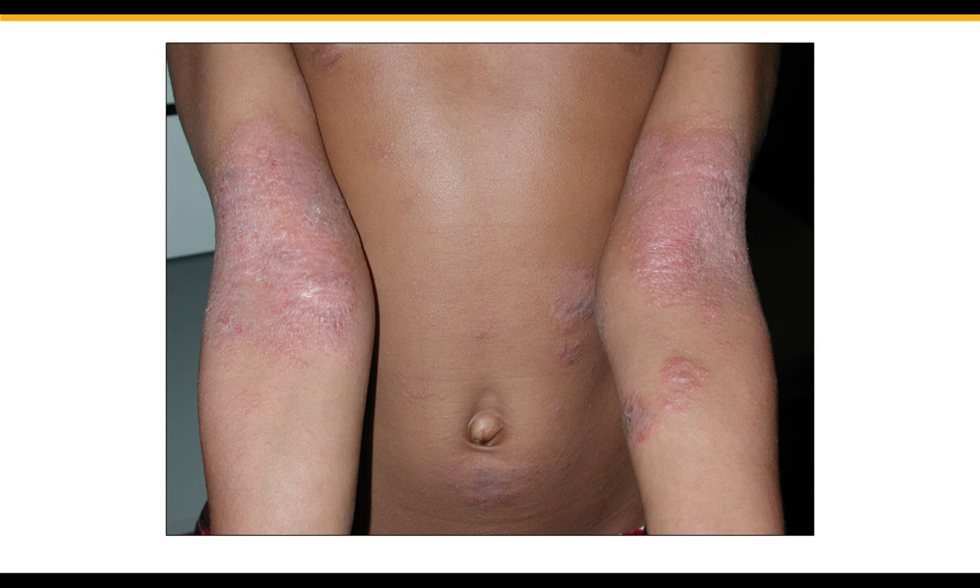When discussing moderate to severe atopic dermatitis, I thought it's appropriate to throw up a slide of a patient. This one slide is enough for me to categorize them as at least moderate. I see well-defined lichenification, erythema, superficial crust from oozing, a few percent body surface area just looking at the arms, and lesions on the trunk. But I need more history to know how severe and persistent it is — face and hand involvement, impact on daily living, comorbidities, and prior treatments — before deciding whether to move from topical to systemic therapy.